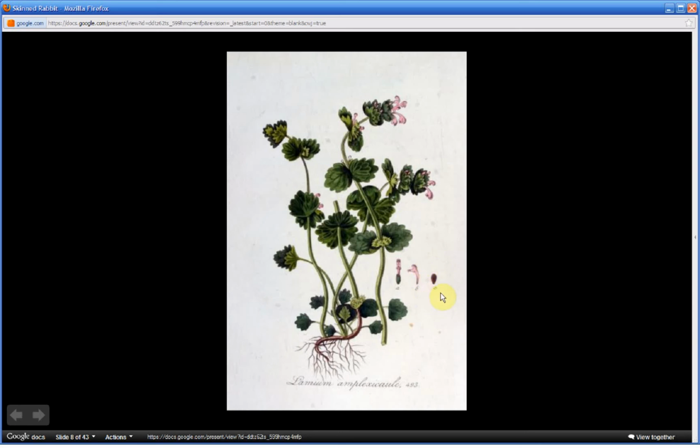This figure on the right represents a seed that develops after the plant flowers. This seed is described as being a nutlet. They form in clusters of 4. They have 3 sides and are squared off at the tip. Now, because of these seeds, chickens have been attracted to this weed, and it is where one of this plant's common names is derived from, henbit.